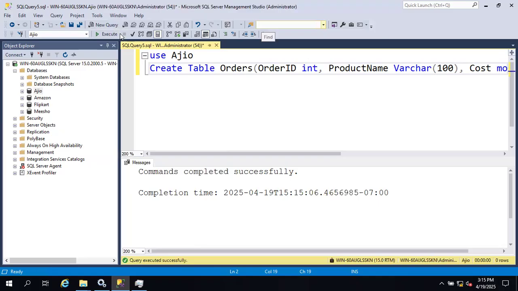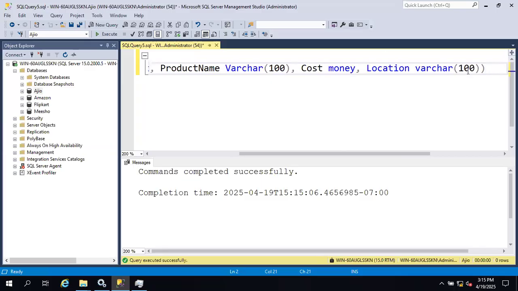Now I want to see the table that is created, guys. How can I see the table? I just created the table, and now I want to see it. What is the query to see the table, guys? Tell me. Select star from table name. Very good.